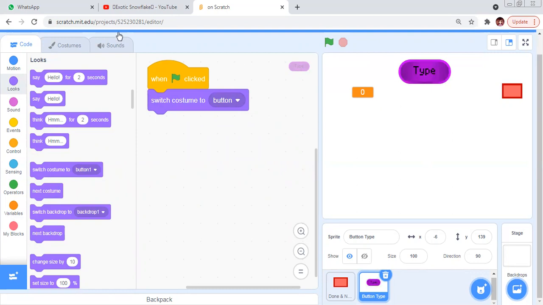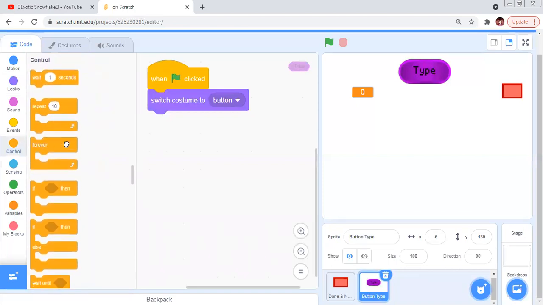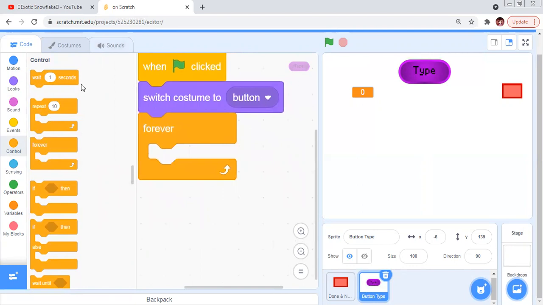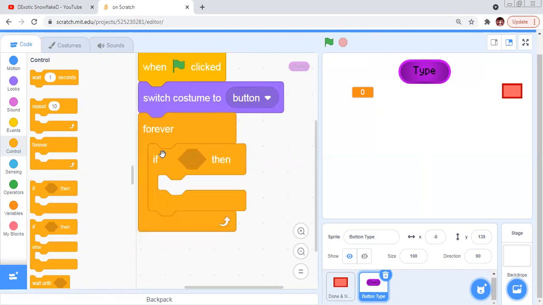So when the green flag is clicked, it should first of all change its costume. So we'll go to control. Let's make this bigger. We'll drag this forever loop, and we'll drag this if block.